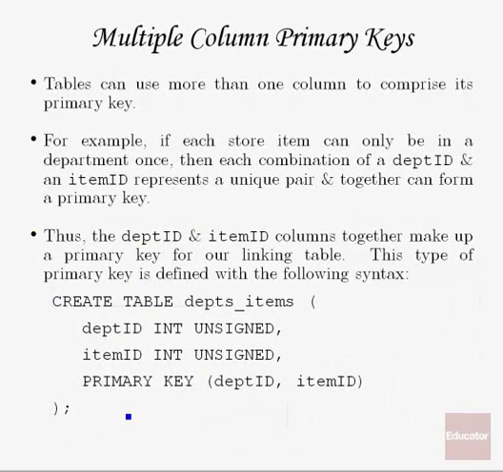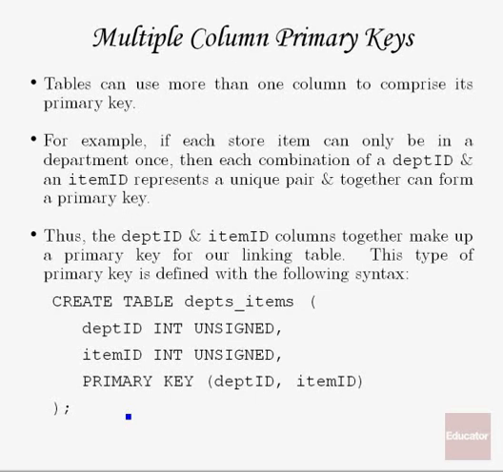So as we know with our tables, we want to have a primary key for our table. And what we're going to explain now is that in that departments underscore items table, our linking table, it's actually going to have a primary key that's composed of two columns. So we know that a primary key is used to uniquely identify a row in a table.